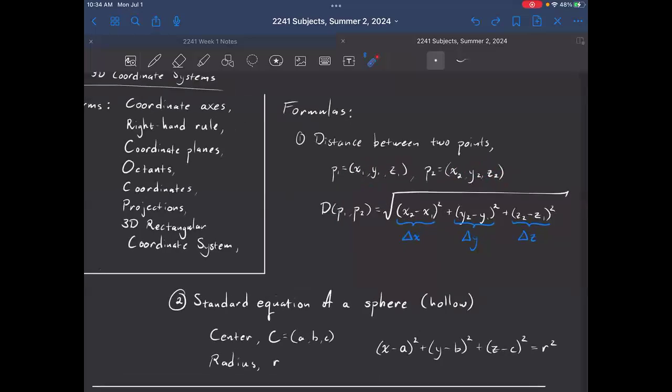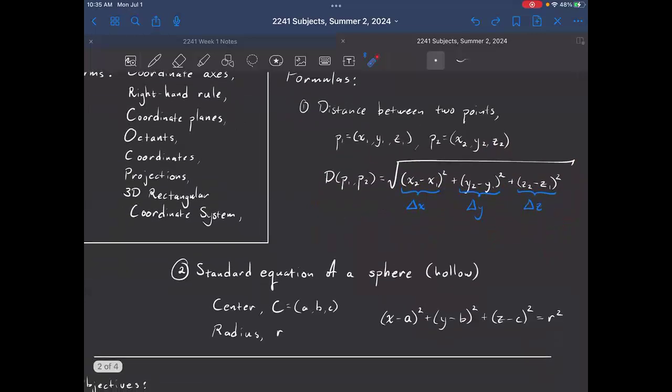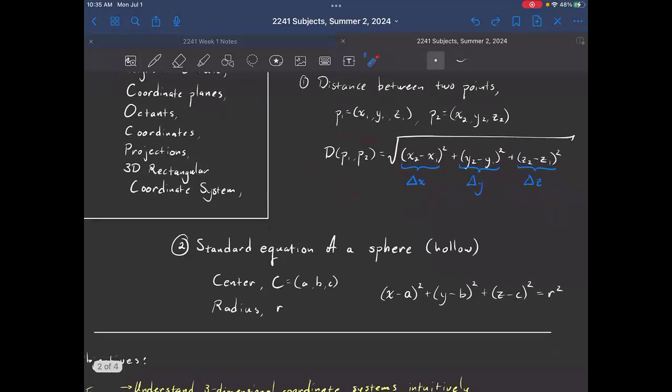You probably have an intuitive understanding of how this works, but I'm just trying to make sure that everything is described for you. The distance formula right here is like the distance formula in 2 dimensions, but you add in this extra term with the difference of the z coordinates. I also sometimes call these differences delta x, delta y, and delta z, just like you've seen in Calc 1 or 2 for representing differences of coordinates. And this formula gives you the distance between 2 points in 3D space.